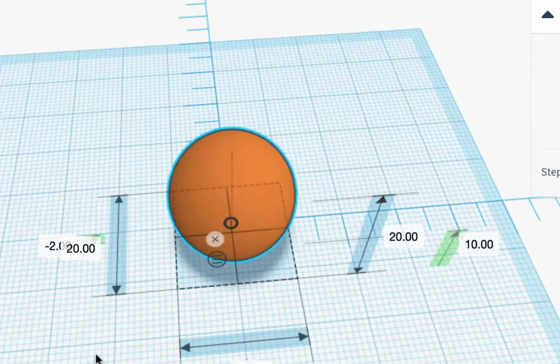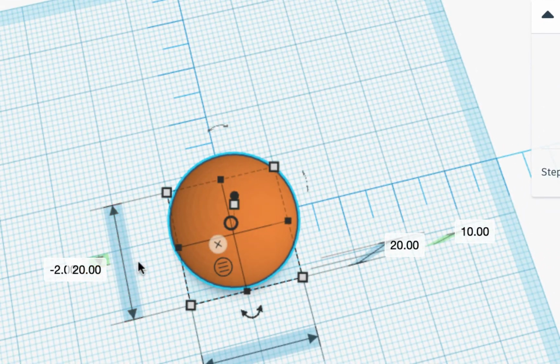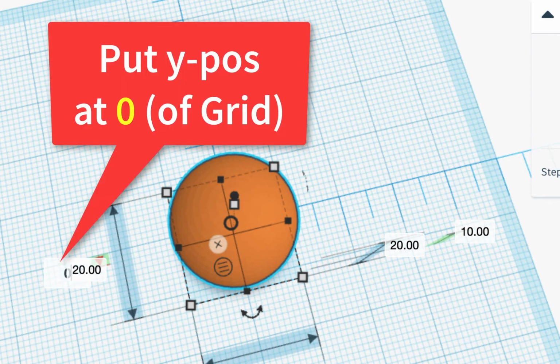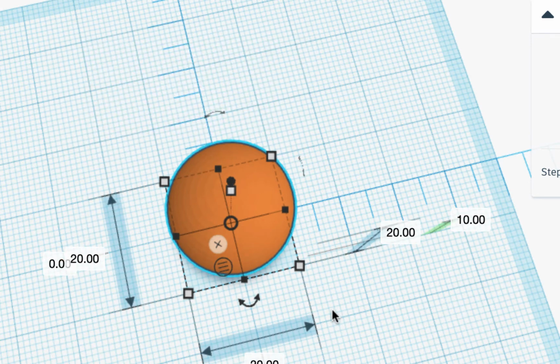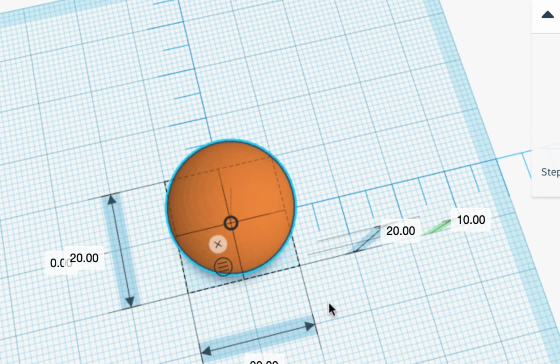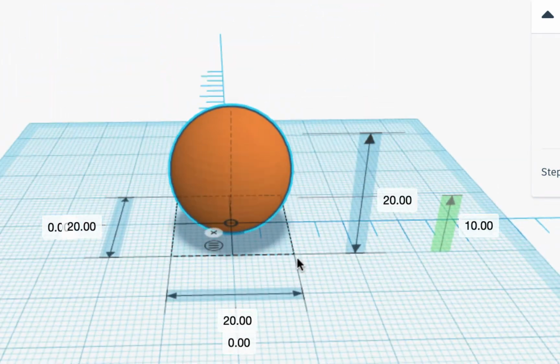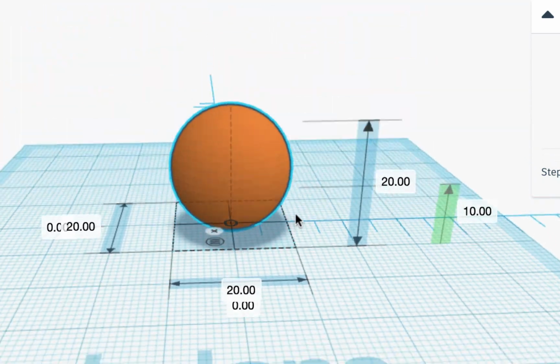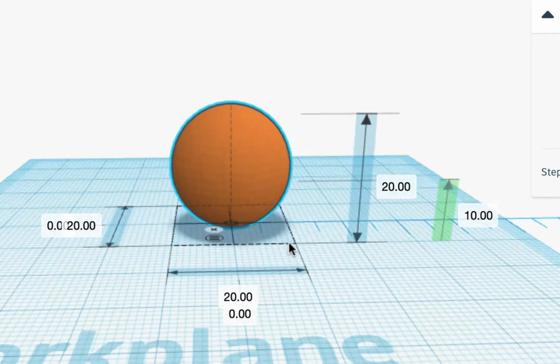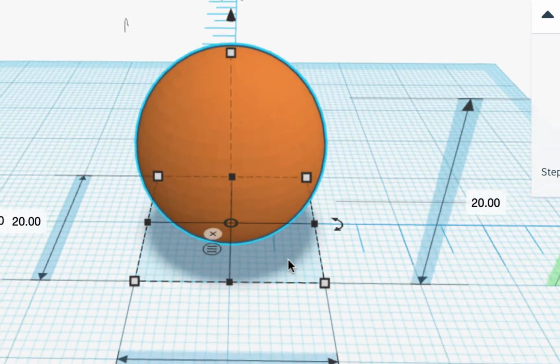It's kind of hard to see, but it's right over where it's doing the length of it. So I'm going to go where it says -2, and I'll put in 0 there. So it's right in the middle now. And again, I'm right mouse clicking to kind of move around. It just looks like a basketball right now, and it looks like it's sitting right on the plane, and it is. And I'll zoom in a little bit.